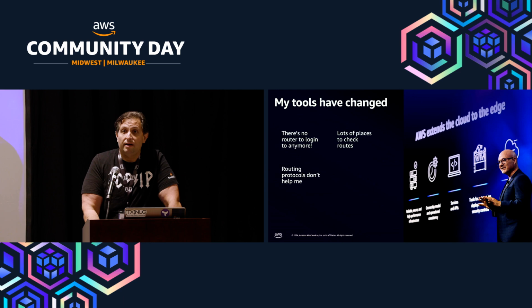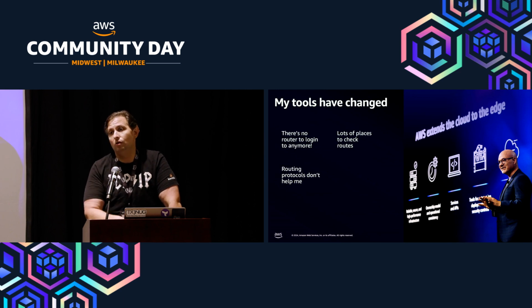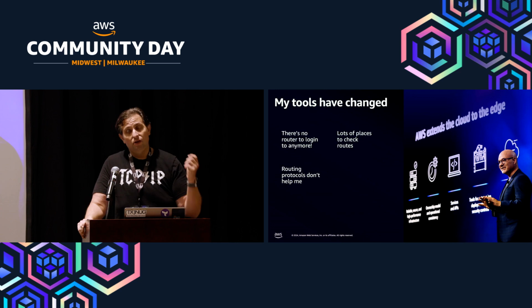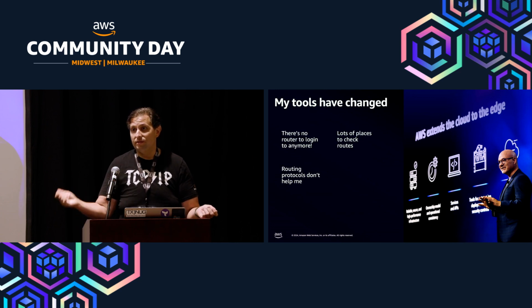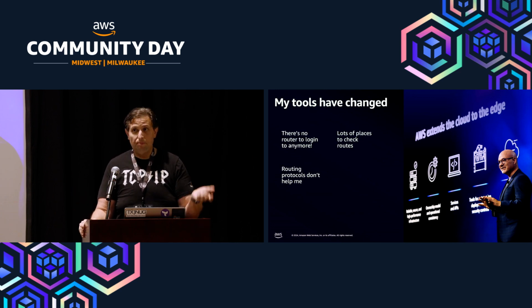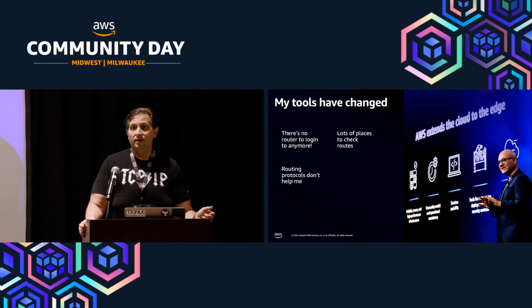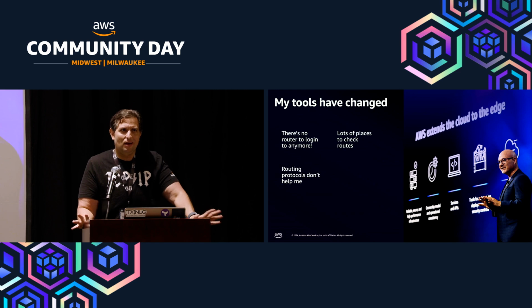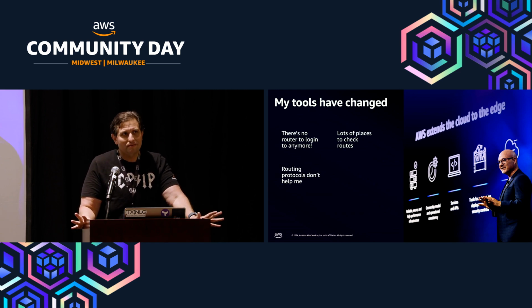It's even worse if I have shared resources across accounts, and when I go to different regions, that problem gets even more difficult because then I'm flipping to a whole other console to figure that out. So if someone tells me I've got an app in US East 1 going to US West 2, and it has to go through my VPC route table to a transit gateway, peering to another transit gateway to the other side, that's a lot of different places to check and not a really good place to check them. It's all individual, and I don't have any way to use that.